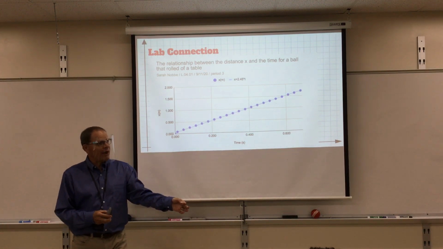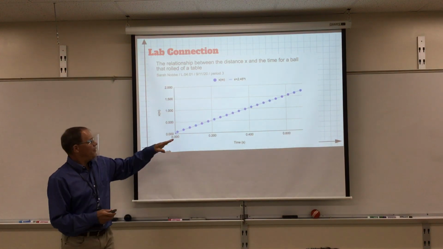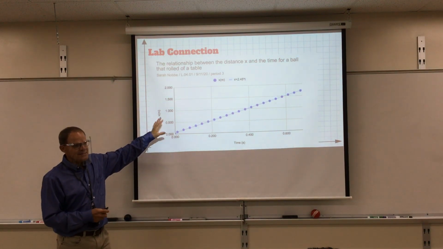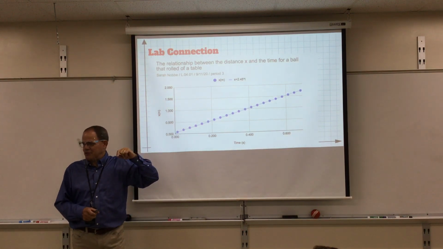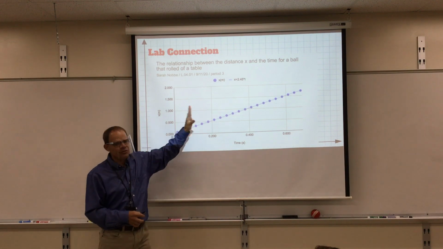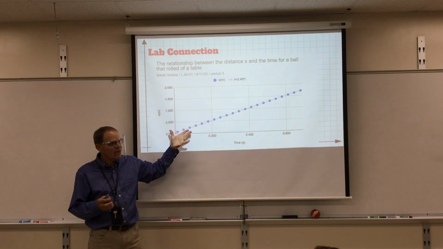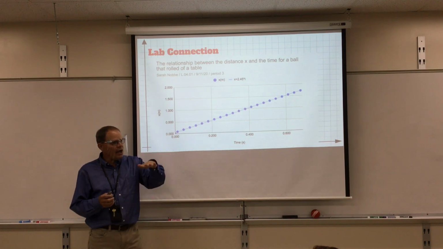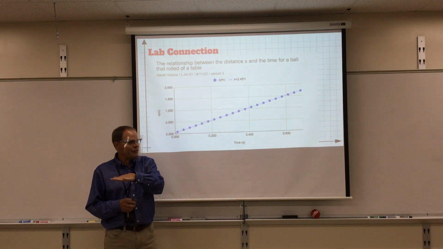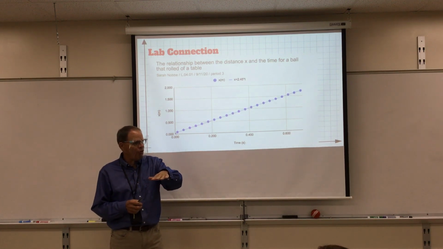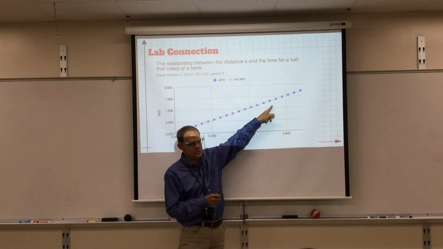And in part A, we graphed the horizontal position, the X position of the marble. And your graph looked like this. And the question I asked was, can you tell from the graph where the marble left the table? Did anything change when it left the table? No. You can't tell. What it was doing up and down didn't affect what it was doing side to side. It was rolling on the table, rolling on the table, rolling on the table, and then it fell off, but the X position kept advancing the exact same rate.